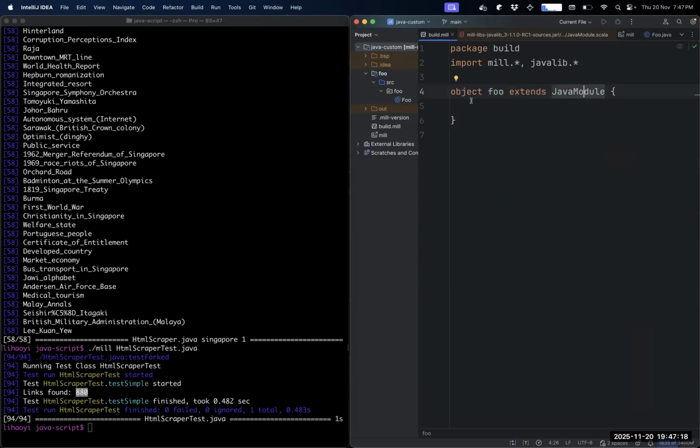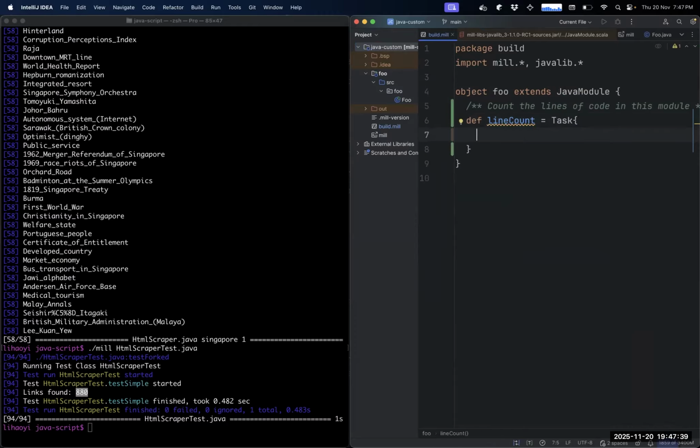But let's say I didn't want the defaults. Let's say I wanted to count the lines of code in this module and write it to a resource file, like what we saw earlier. So in Mill, everything you want to do is a task. All the tasks are methods, and using the programmatic syntax, methods are defined using def. So like def lineCount = Task.